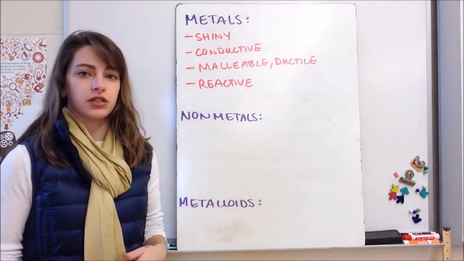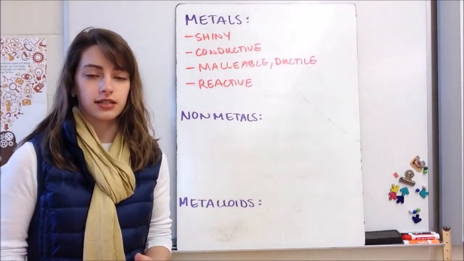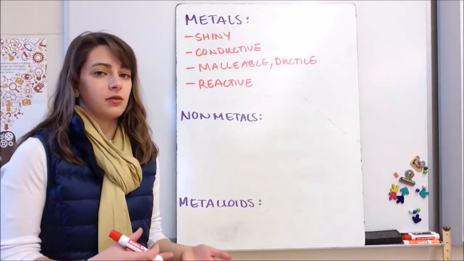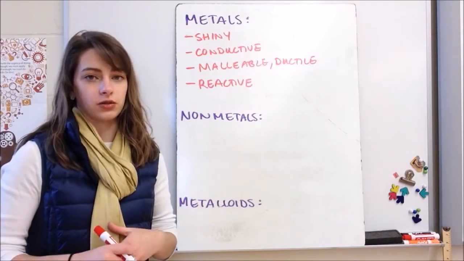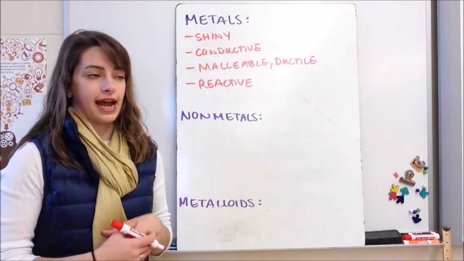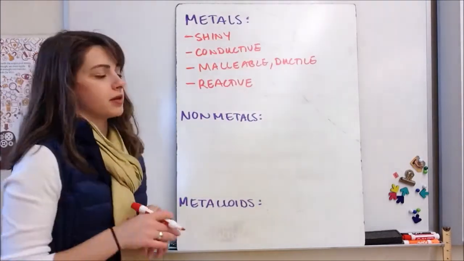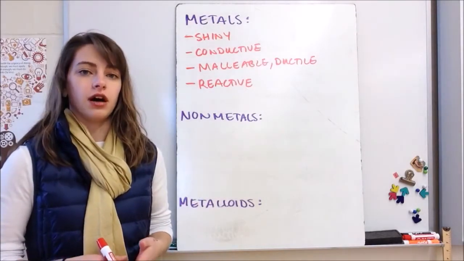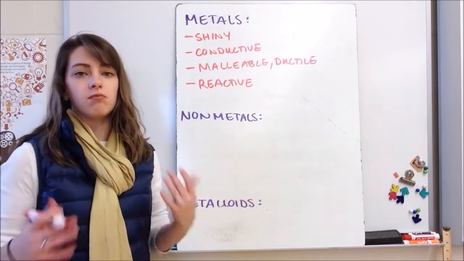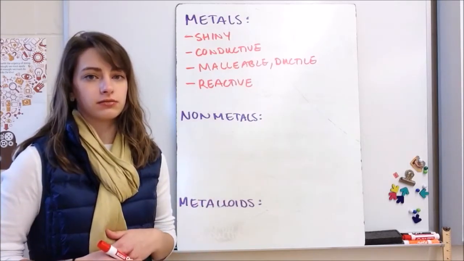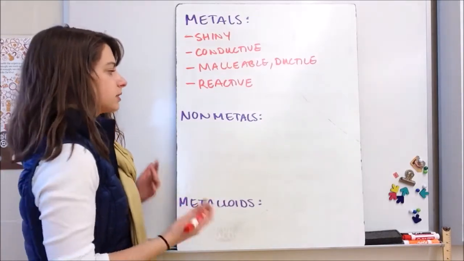With some of our metals, we saw an immediate reaction with hydrochloric acid. Some of the metals, if we had let them sit, we would have seen over time a clearer reaction with hydrochloric acid. But our metals are reactive. Our metals also happen to be our most common type of element that we have. So when you're looking at the periodic table, and we'll get to that in a minute, most of the elements are metals.